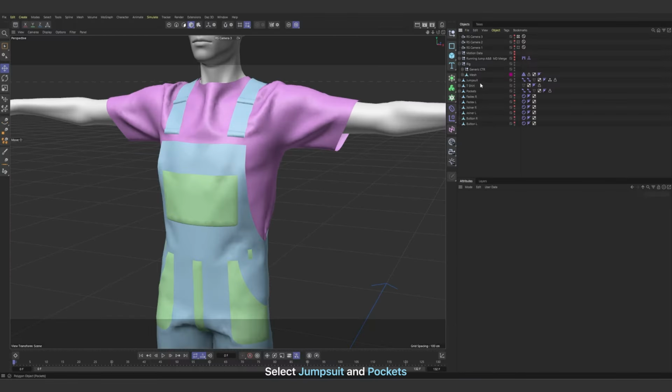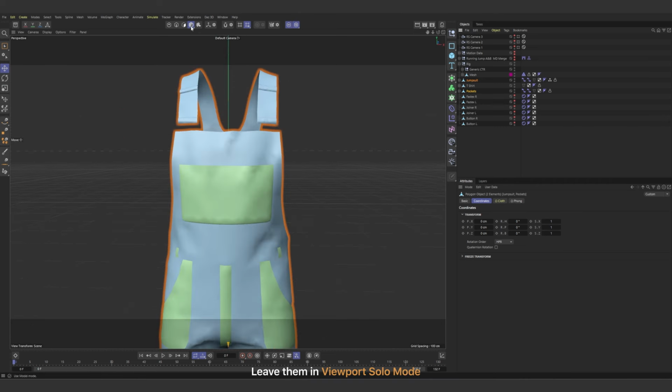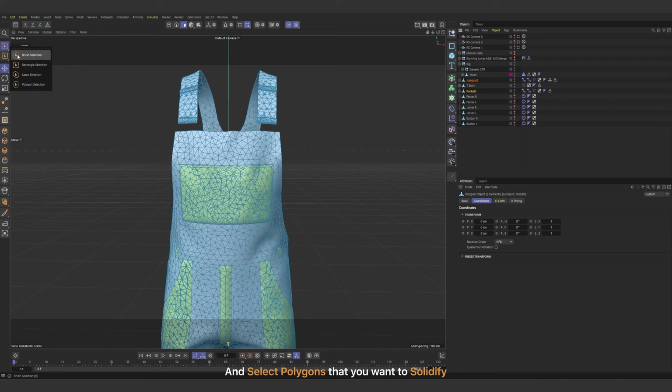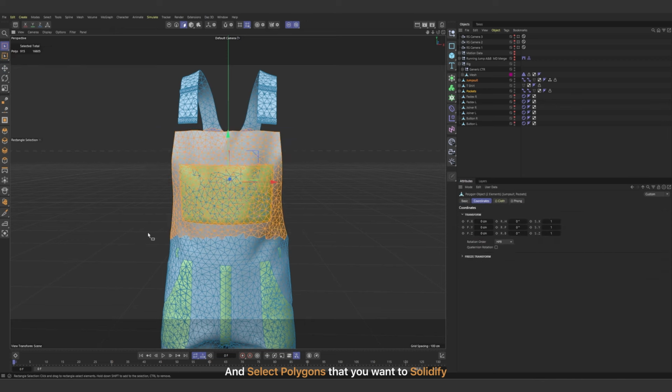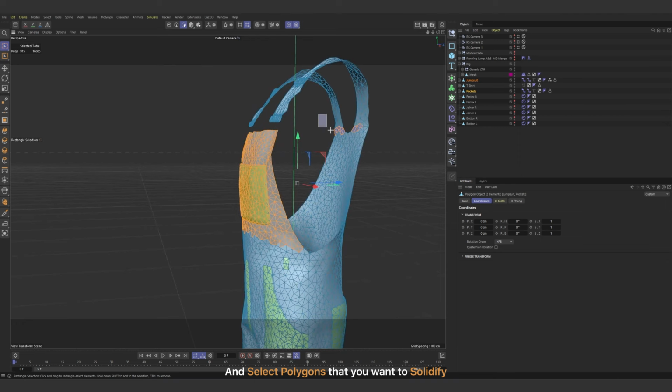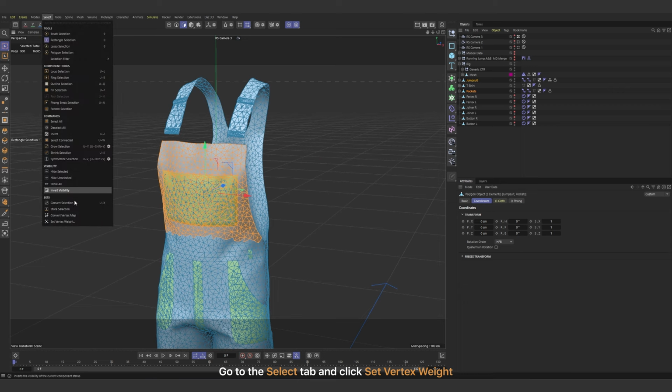Select the jumpsuit and pockets. Leave them in viewport solo mode and select the polygons that you want to solidify. Go to the Select tab and click Set Vertex Weight.